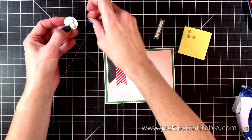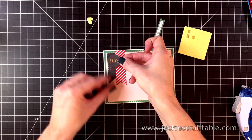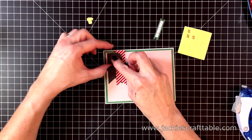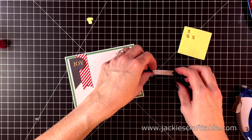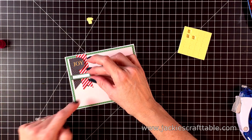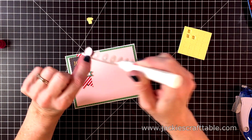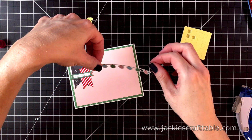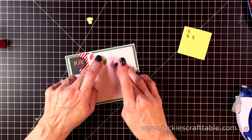Many of the die-cut shapes have beautiful foiling on them, like this one. This adds a touch of sparkle to your cards. It's so much fun. I'm going to add even another sentiment. This one says twinkle. I'll just put that across the banners too. And now for a string of Christmas lights. Let's glue those down flat.